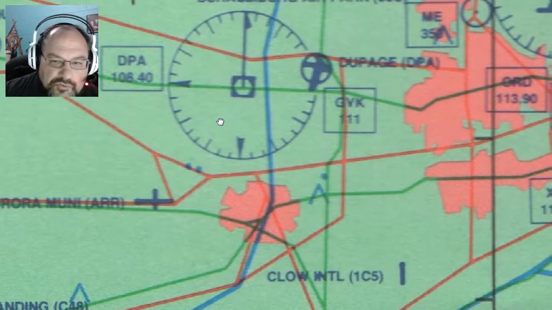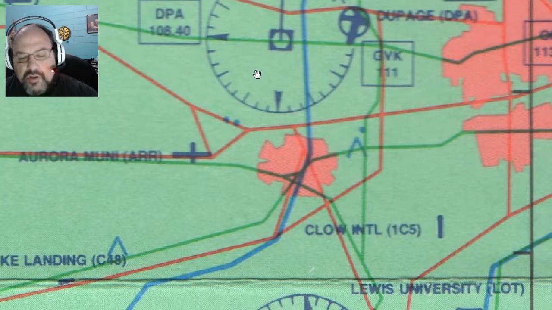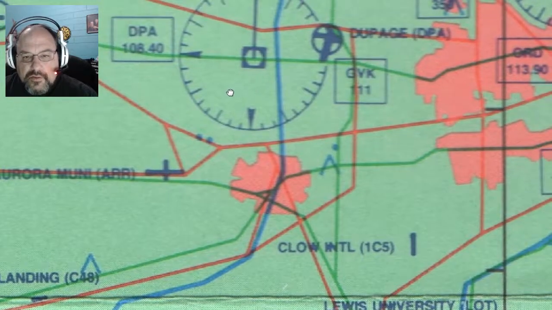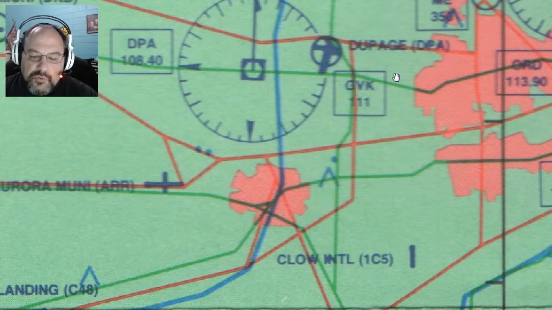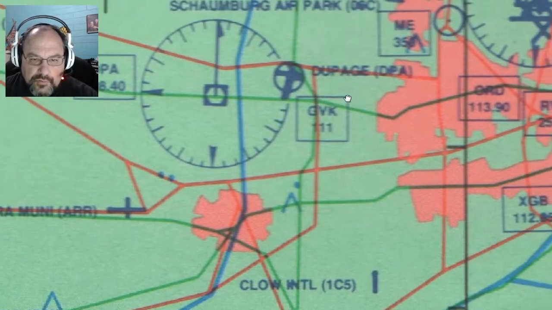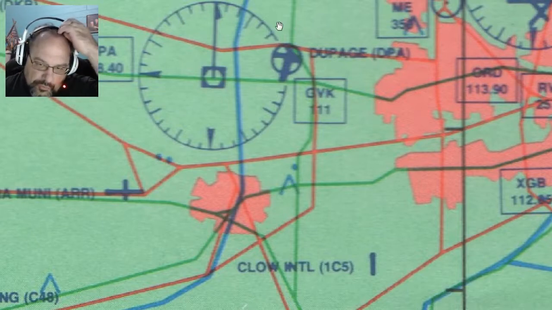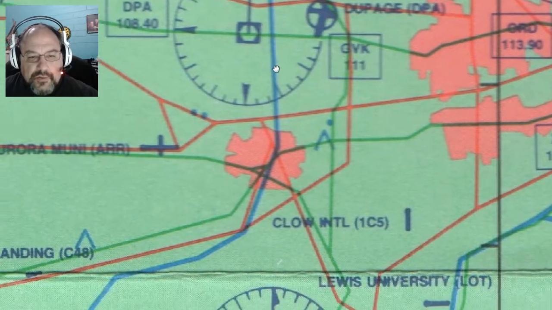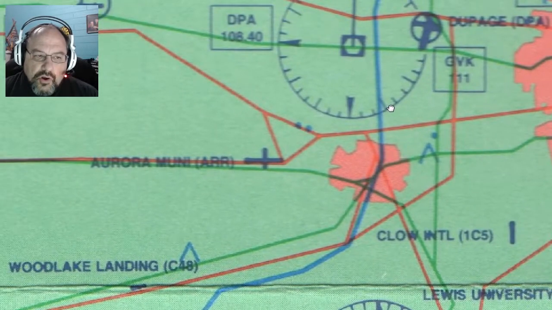So here is the SubLogic map. This is the one that comes with SubLogic Flight, and this is just a small portion of the USA East map, which I also have that collection. So I just scanned these in so that way we could use it for this series. We are here at DuPage, DPA, and we're going over here to this airport, Aurora, ARR. That may not be too hard to find.